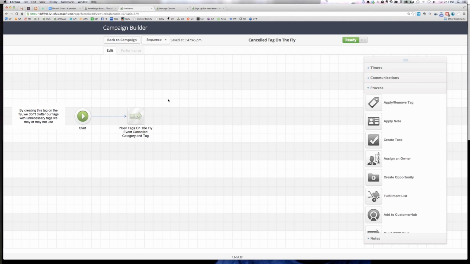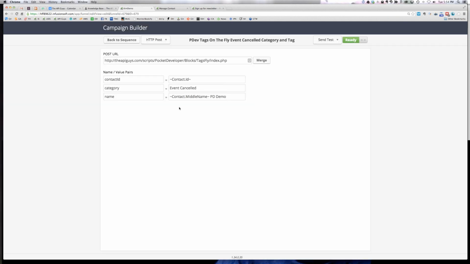No, because once you do create it with tags on the fly, it will be in the tags list, unless you remove it. You could, although you can't remove it at the end unless we created a different plugin, because in the remove a tag part of a campaign, you have to tell it which tag to remove, and if it doesn't exist, it's not going to show up there.